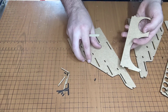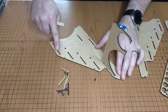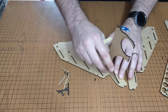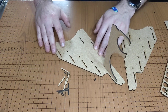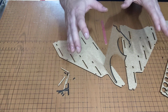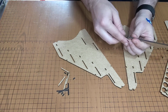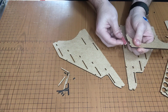So this is the first shelf, and before you fit all the shelves into one side, you want to fit it into both of the side supports. The reason why is because you want to make sure that both sides are going to be relatively easy to put together, because once you get all the shelves ready to put on both of the ends, it can be a little bit fiddly to make sure everything fits together the first time you're trying to do it. Whenever you get used to doing this kind of stuff, it'll be a lot easier. So here I'm just sanding a little bit of the edges.